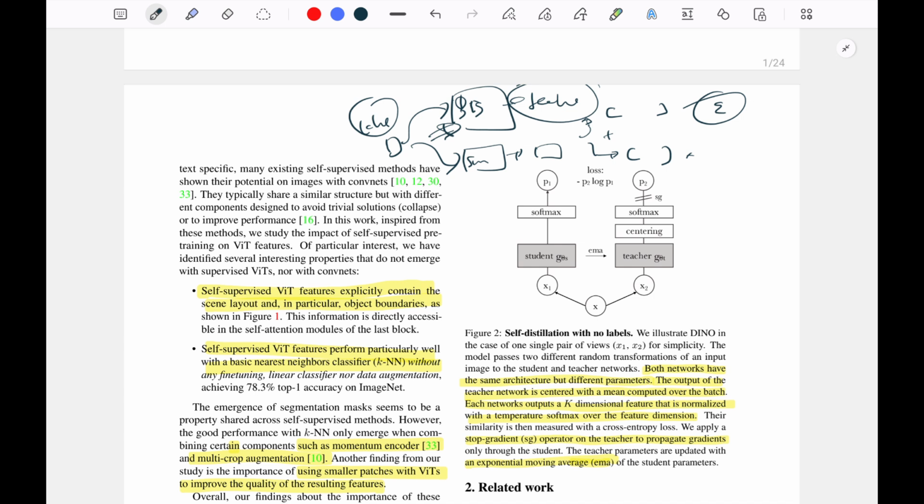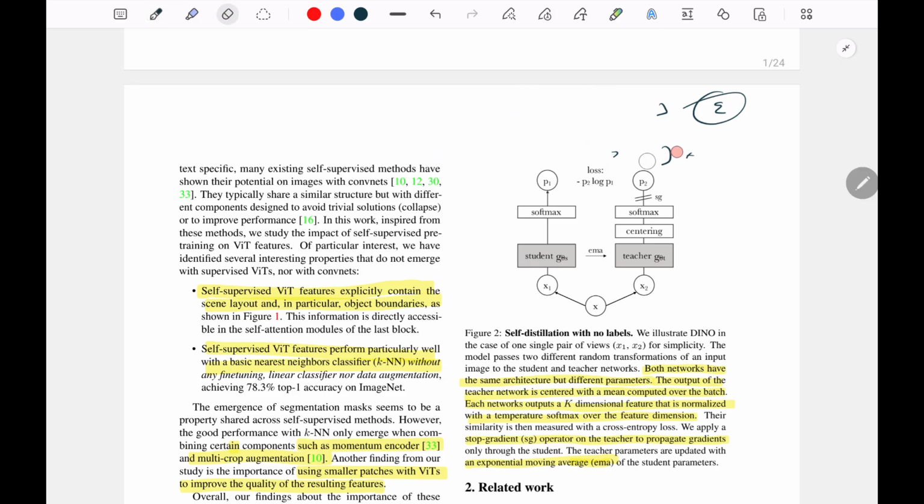One thing to note is that the teacher network was trained there, but in DINO the teacher network is not trained. Here we initialize the student and teacher from the same state, and somehow they were able to train the teacher in a way to get good representations. So how are they doing it?